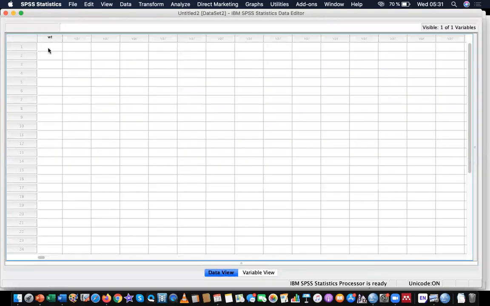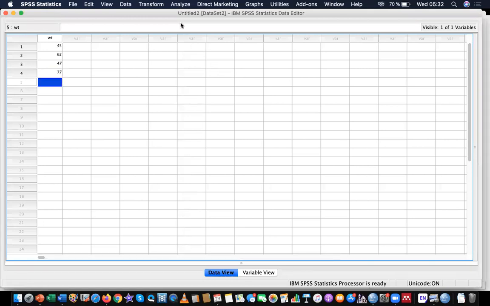Now I type the weights. One person, I have 45 kilogram. The other one, 45. The other one, 62. And another person, let's say, 47. And the last one, 77. Okay. These are my participants.